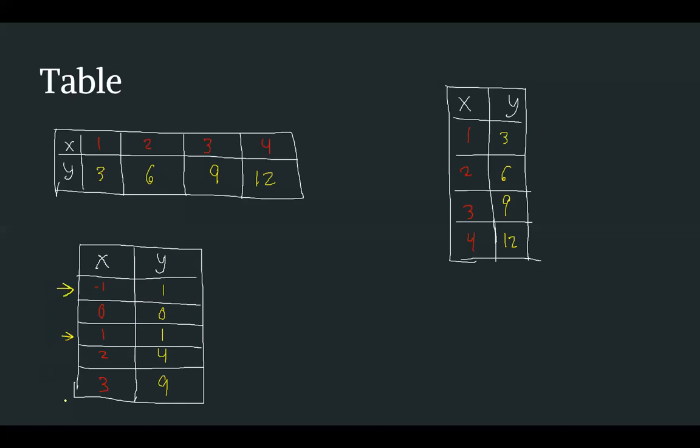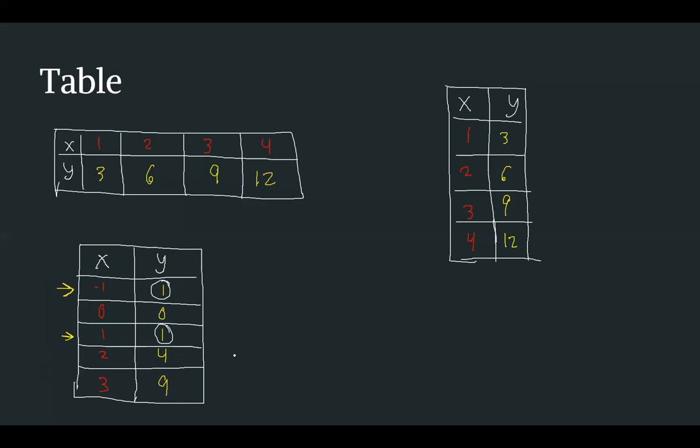So as you can see, what if they have different inputs but the same output? Different input but the same output. Earlier, it was the same input but different outputs, right? Remember the 5 is connected to two numbers, which is 10 and 12. Well, how about this one? This one is completely reversed. So we have two numbers, negative 1 and 1, that have the same output, which is 1.